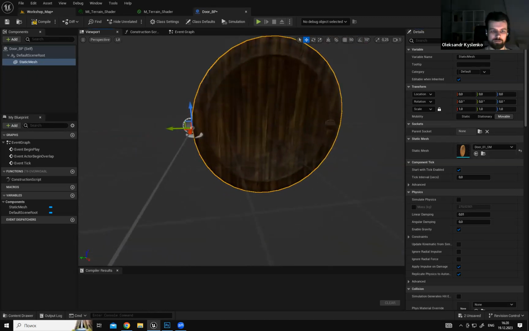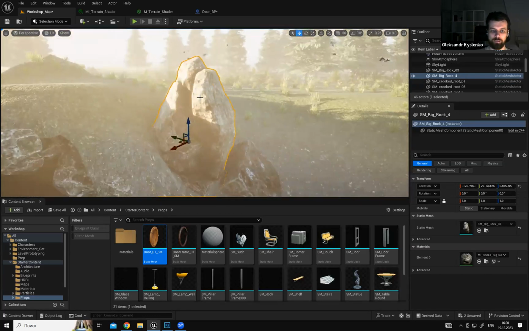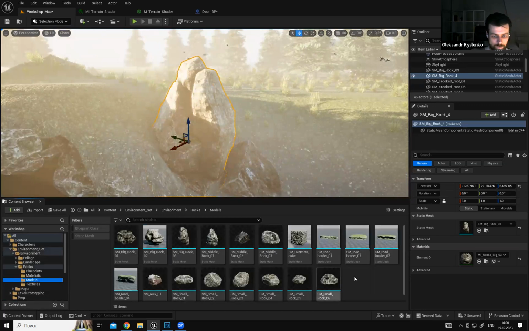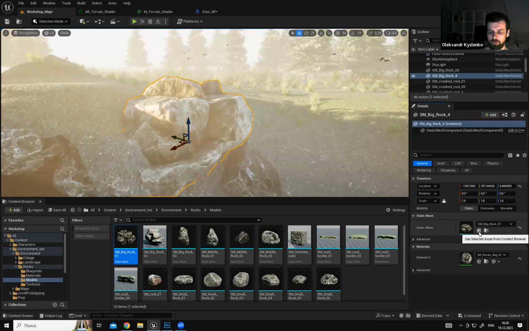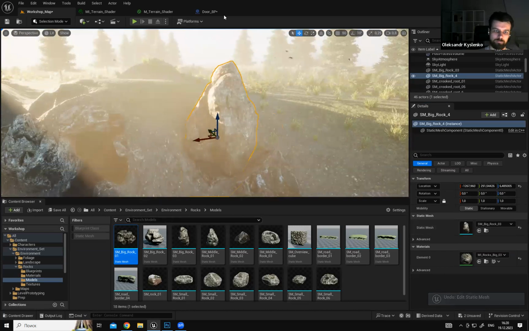And you can do this with the objects on a level as well. So I highlighted the rock. If I go to the content browser, pick another rock model, highlight it, go back to the details tab of the rock placed on a scene, and replace it with the arrow button. Sometimes it is easier than finding the window you're in, dragging that object there, or typing its name.